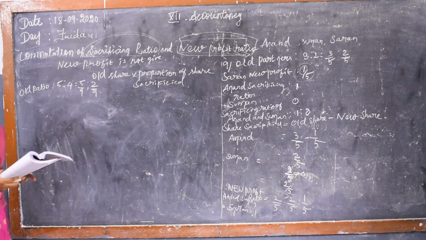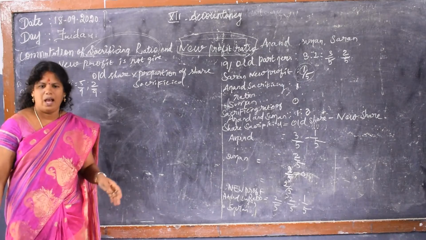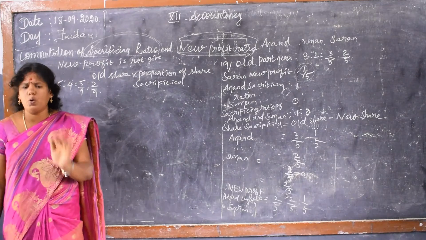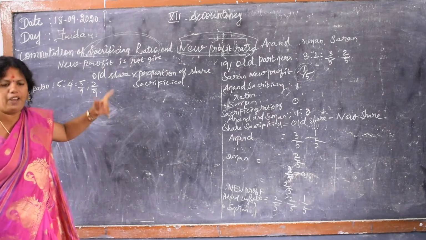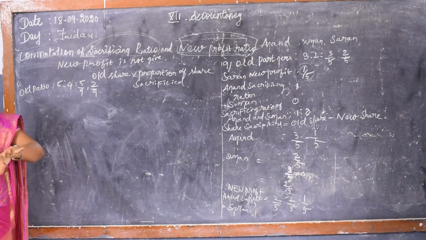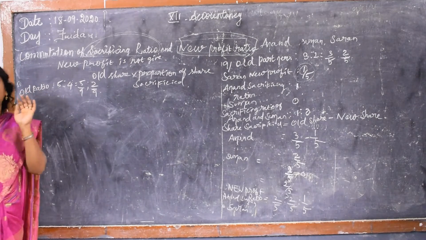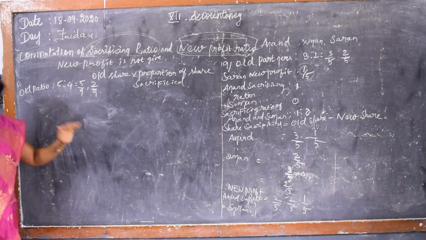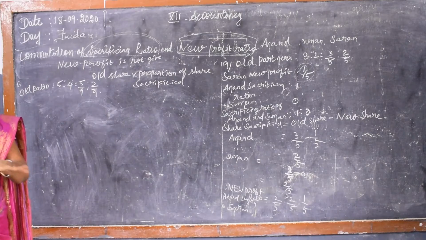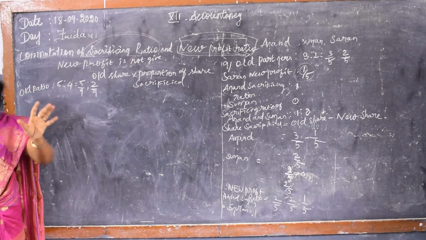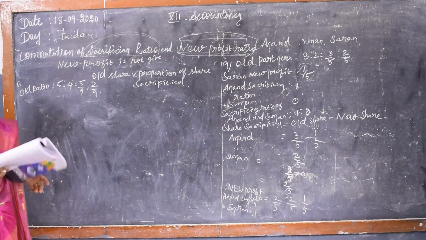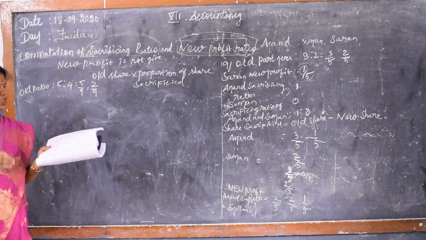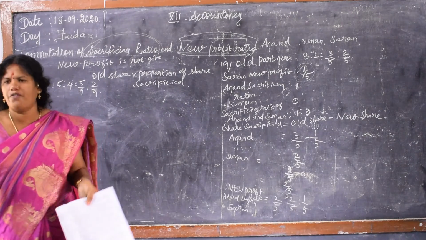Now check. In the sum they admit Ram as a partner, but they have not mentioned how much of the new ratio is for the new partner. In the previous sums, we noted the new profit ratio for the entering partner. But here they did not clearly mention how much proportion has to be allocated for the new partner. So Govind surrenders 2/9 of his share in favor of Ram.